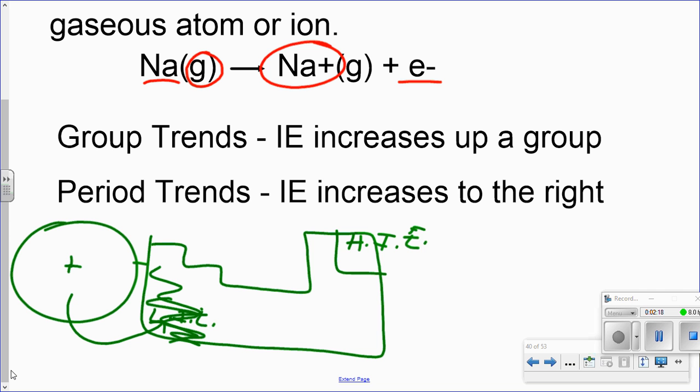However, these elements up here really don't want to lose electrons at all, so they have high ionization energies. In other words, it takes a lot of energy to strip away those electrons. So these tend to retain or keep their electrons, and instead they like to do something else. They like to gain them. So down here these like to lose, and these like to gain. If they would rather gain up here, then they keep the electrons they already have.